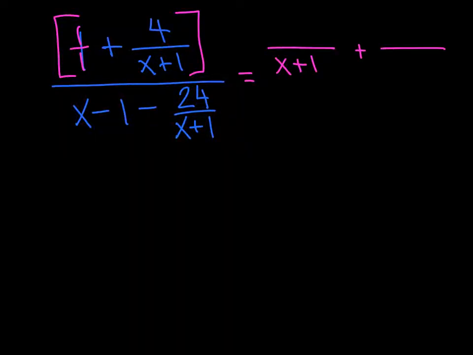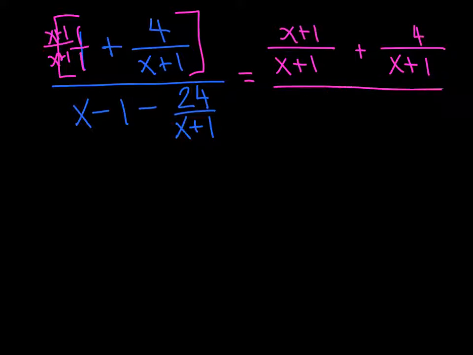So we've got that. I'm going to multiply the first fraction by x plus 1 over x plus 1 to get this. And the second one's just going to stay as a 4. Okay, not bad. Now the one on the bottom here, let's put this over 1. Let's change this to a plus sign, and then we got negative 1 over 1, plus sign negative 24. And changing those minus signs to plus signs is going to pay off here in a second. And let's see, we're going to use a common denominator of x plus 1 for all three terms.